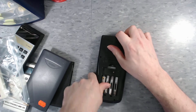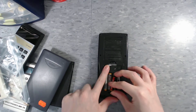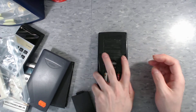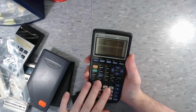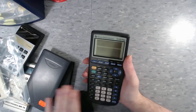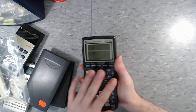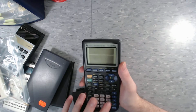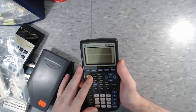So, I've been wanting to do reviews of graphing calculators. I have not yet, for various reasons. One, I don't know how to program with these things yet. I'm still learning, but you can see how broken the screen is. It's got bad connections. The calculator, the underlying processing and all that does work. It's just the screen that doesn't. So you can't really see it, but it did solve 55 times 6.